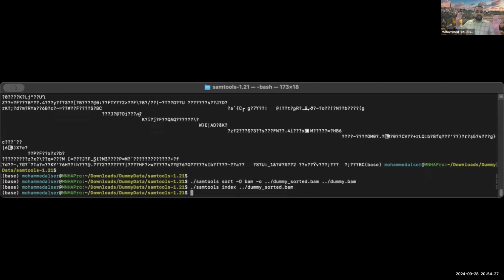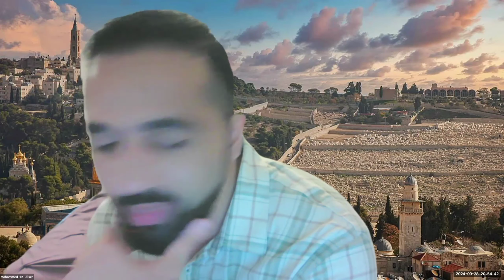Now we are done. We used those very simple commands to convert to BAM, to sort the BAM, and to index the BAM file. And that is ready now to visualize the sorted BAM file.